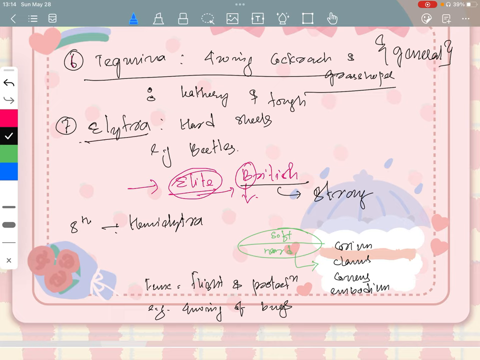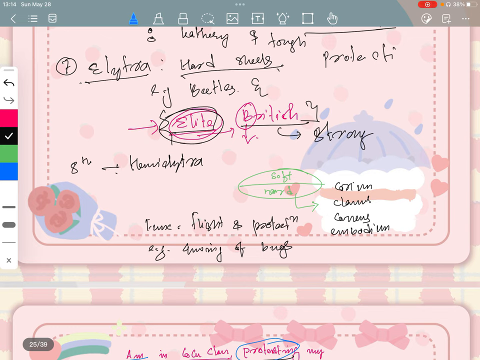Seventh type is elytra. It's a hard shell, elytra, and it helps in protection. You can say beetles, just imagine the beetle. Beetles have got hard wings, so it's obviously for protection, more like Captain America's shield. So the mnemonic I have made is: light British strong shells. Light stands for elytra, British stands for B, beetle, and British were very strong when they ruled our country, though it's a type of modification. Strong shells, synonymously for strong hard shells.